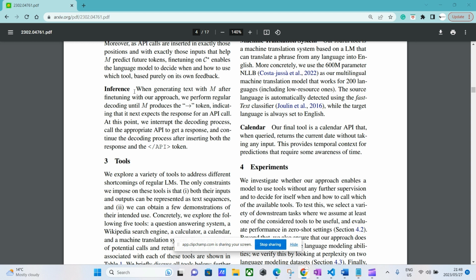Then the thing that I think was going to be quite critical was the inference part, in which, when you have generated the data and you have fine-tuned a model, now the model has to call an API on its own. So you're gonna have to make sure that you interrupt the decoding part where you see something like a token like this, so that you can go and make an API call and continue decoding, right? That's the trick that you're gonna have to add after you have implemented the model. For the inference part, you just need to make sure that you interrupt it and make an API call based on the model prediction, and then you would have done it.